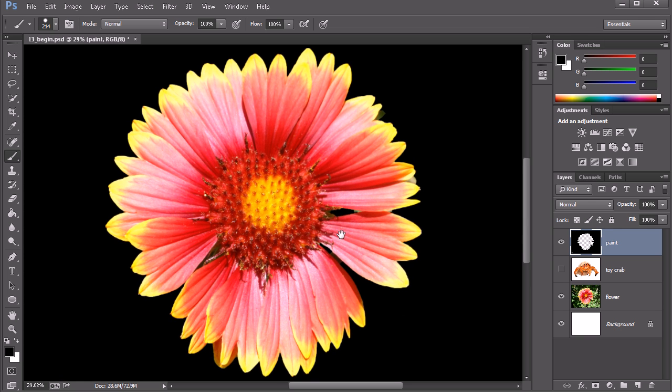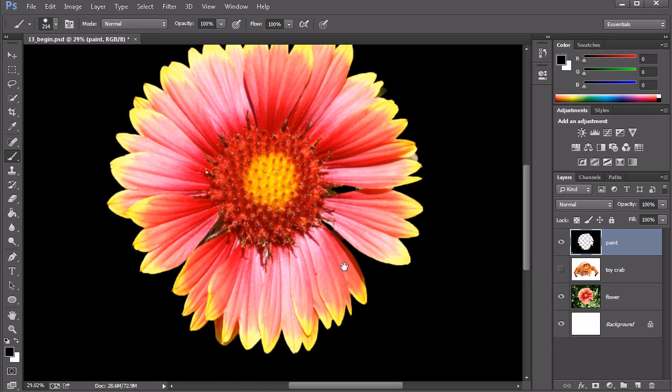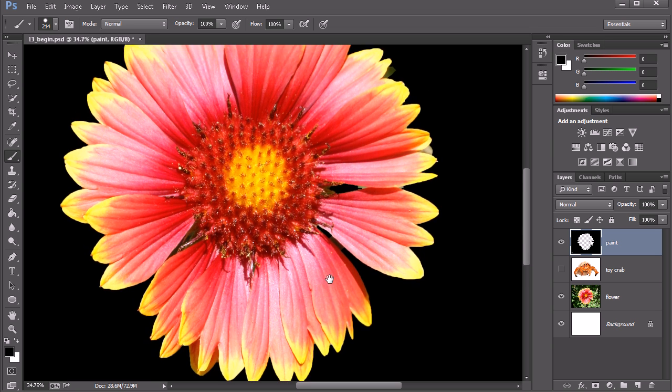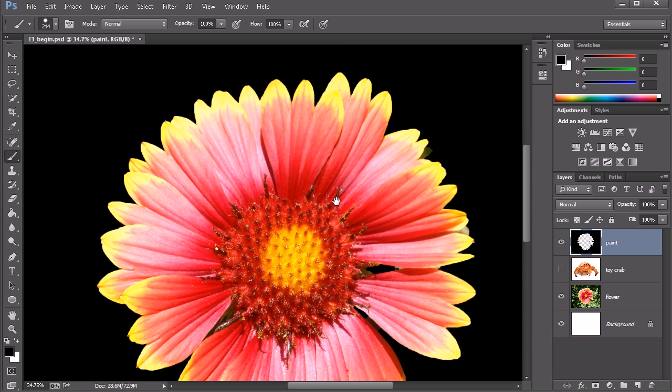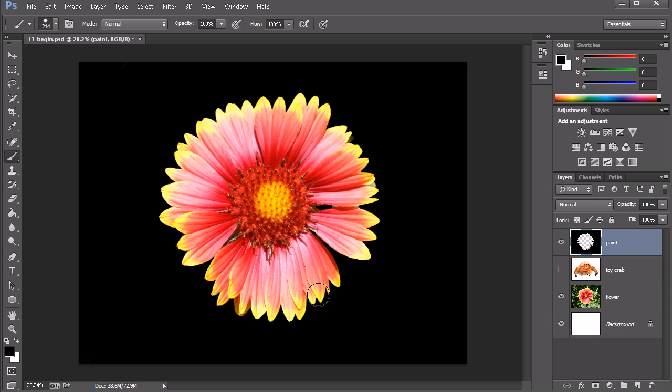And you can see what quick work the Quick Selection tool really made out of selecting only the petals in this flower. Really, overall, it's a very clean selection. You can't really see any of that green background around the edges. So in this lesson, we've learned about the Quick Selection tool and the Magic Wand tool, and how we can begin to make more complex, advanced selections using these two tools.